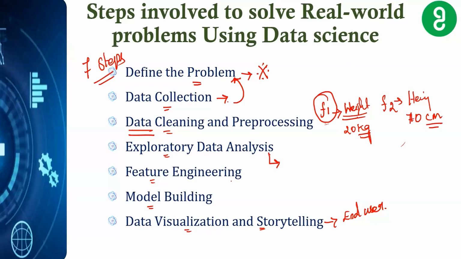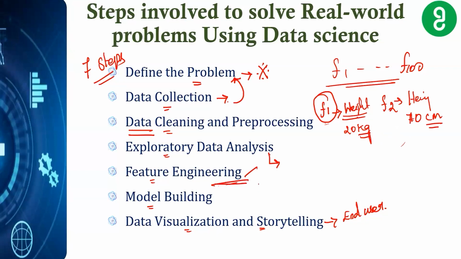And the next thing is feature engineering. In many cases, even though we have many features like F1 to F100, it is necessary to understand which feature is more important, and which feature will provide more information towards predicting my target variable. That is very, very important: identifying the best or important features from the given data set. And if some features are highly correlated, then you have to eliminate any one of the features. That also comes under feature engineering. This is also a very, very important task.